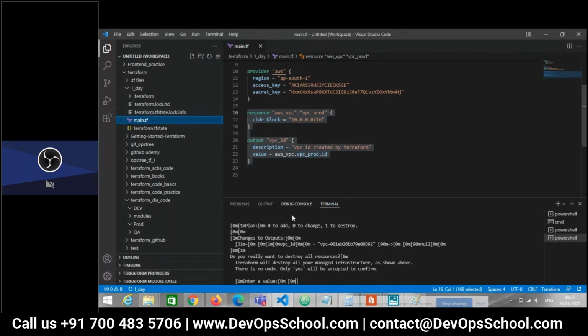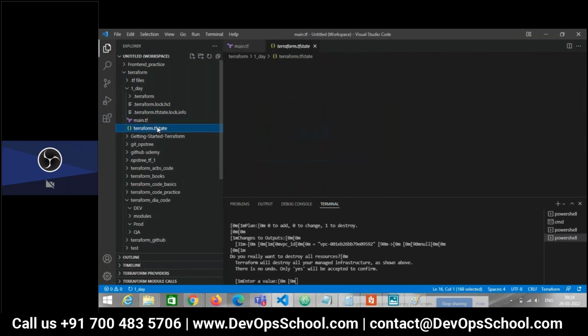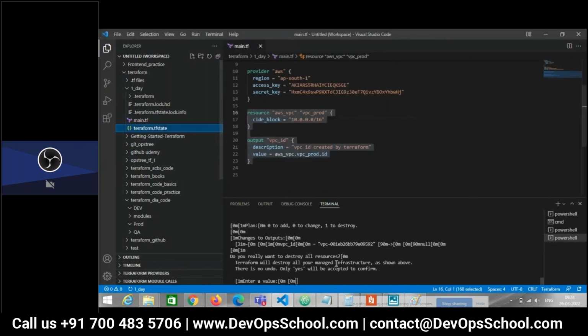So now I ran Terraform destroy. What Terraform is doing at the backend is going to this tfstate file. I still cannot open this file because the Terraform destroy command is still running. It is waiting for my acknowledgement.